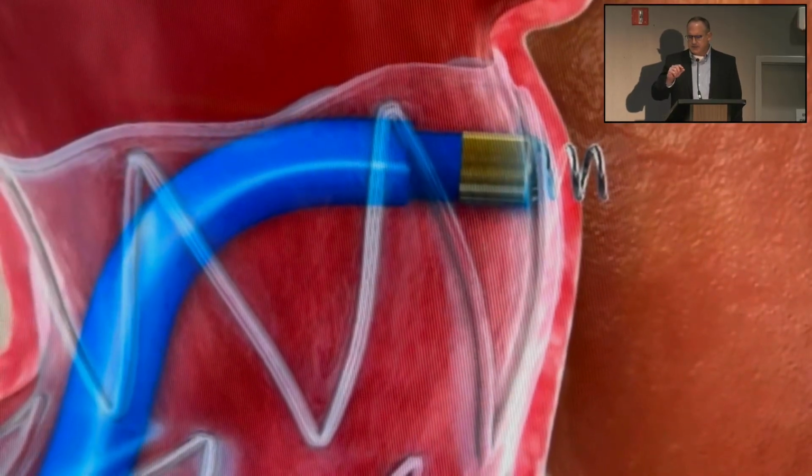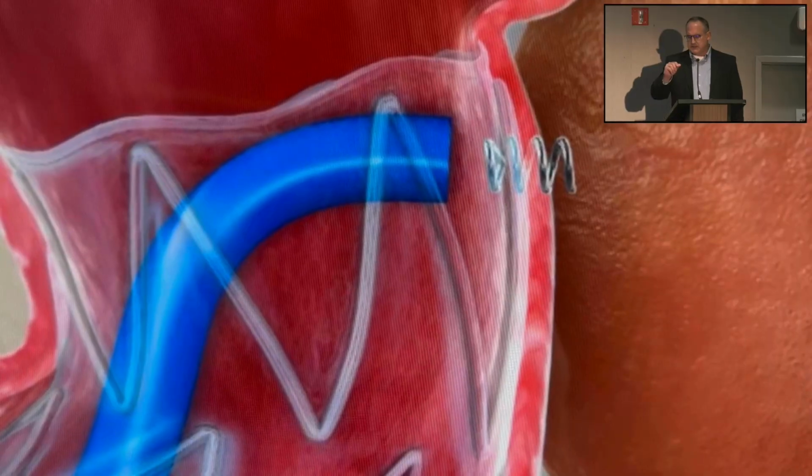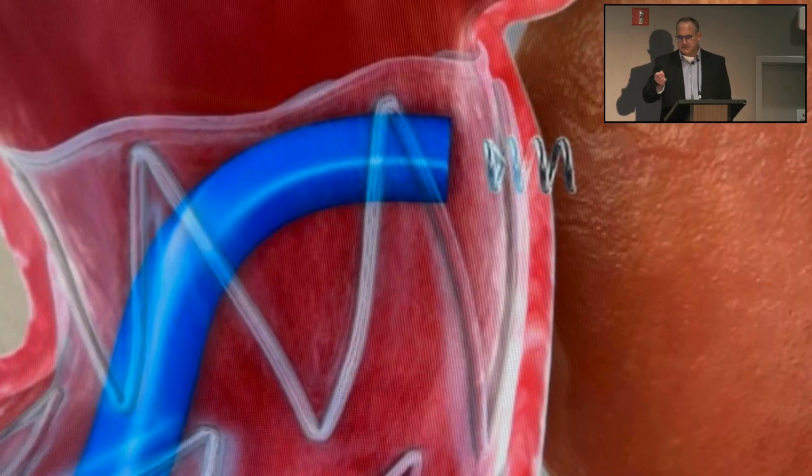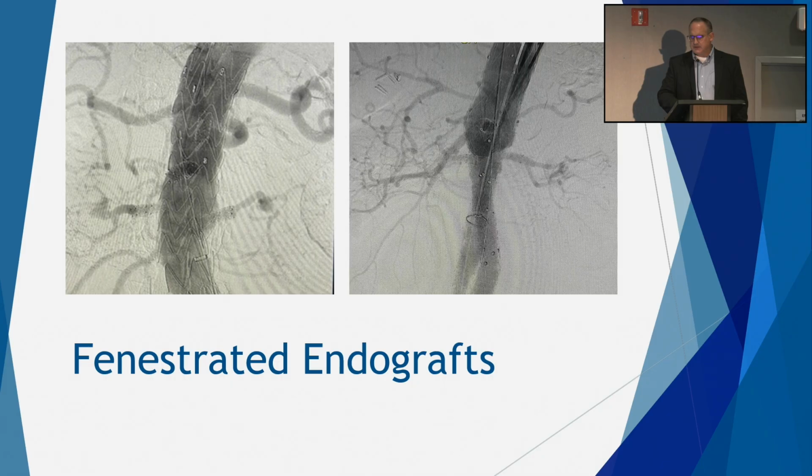And in so doing, they can do 2 things. One, they make a secure seal zone. They can increase your seal when you have a wide neck or angulated neck. The other thing they do is that you've got to realize that over time, all aneurysms will grow. Even if you repair them with an endograft, they're still going to grow. And so this prevents the graft from slipping when the aneurysm grows. The graft and these anchors are holding the aneurysm in and preventing growth, preventing endoleak.